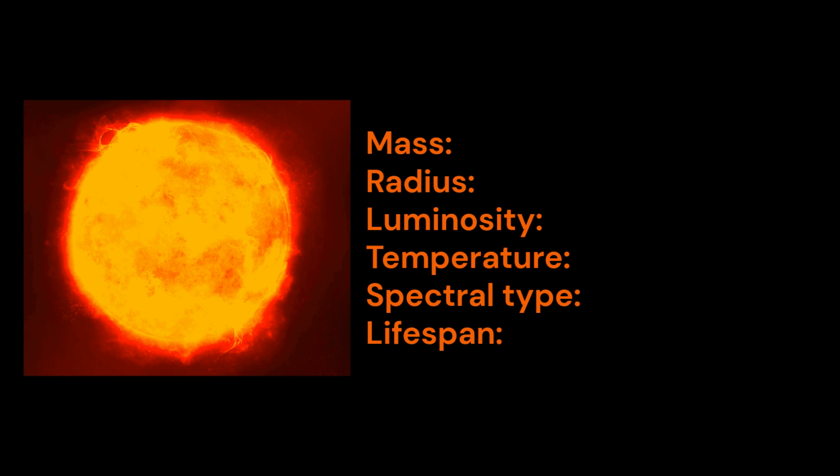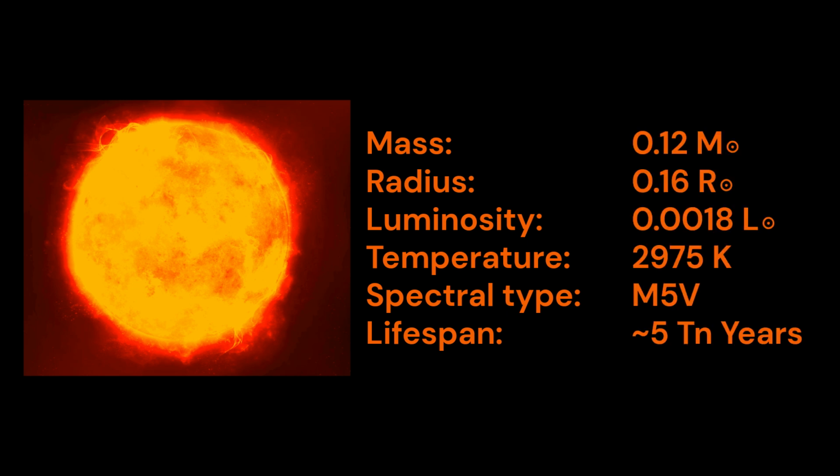If we really want to experience the real red dwarf feeling of a very dim, tiny star that can shine for trillions of years, we need to go on the lower end of the mass. About 12% of the sun's mass should ensure that our star will live for a few trillion years.